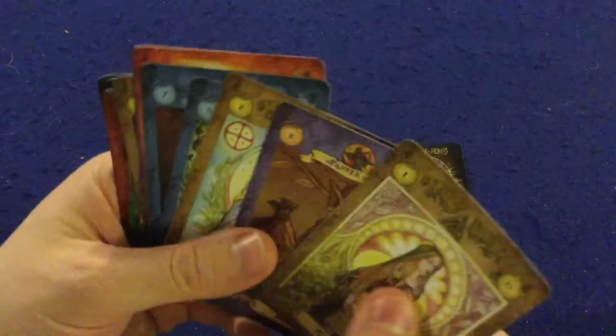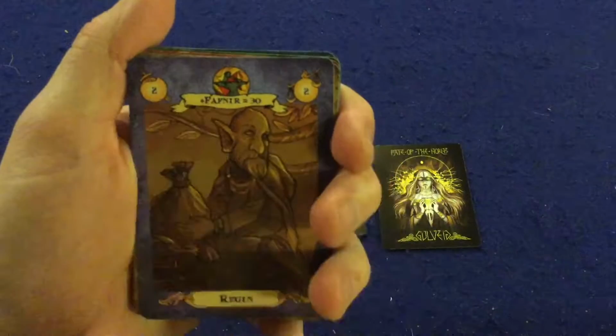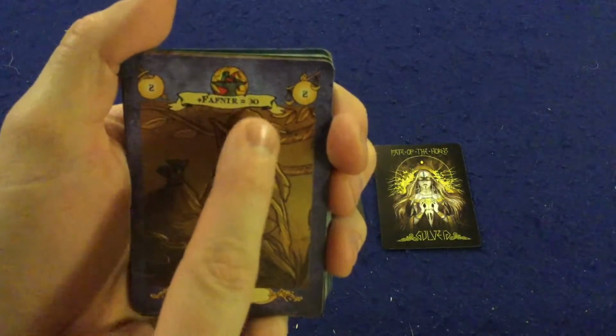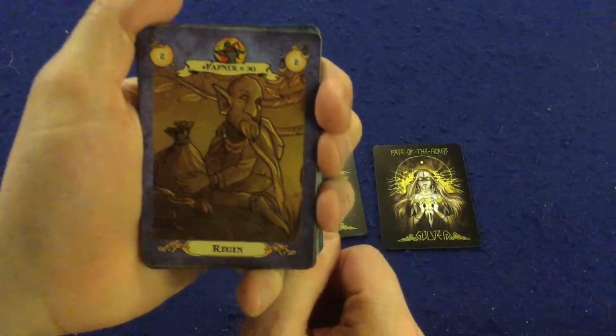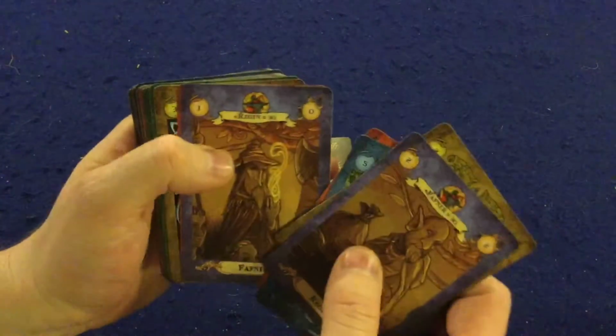But the other important thing to note on some of the cards is going to be right here. This is your Supremacy combo, which means if you have this card in your hand and you have this card right here, Fafnir, you are going to immediately gain 30 points as soon as you play these 2 cards. You'll just say, I have both these cards, I gain 30 points, and that's great. You get points. So there's a couple of those spread around.